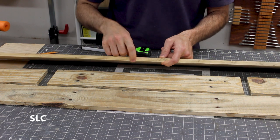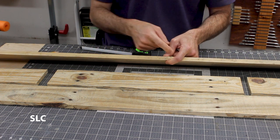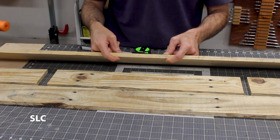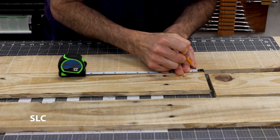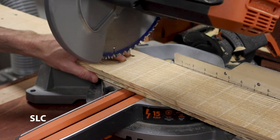Now I'm about to cut out the sideboards, and when you're dealing with pallet wood, you can have part of it 9/16, part of it 1/2 inch, and every other size in between. So I'm gonna take the little bit larger size, and we're gonna cut those down, and then we can always sand down the middle one to fit. Now I'm gonna cut these sideboards with a slide inset.